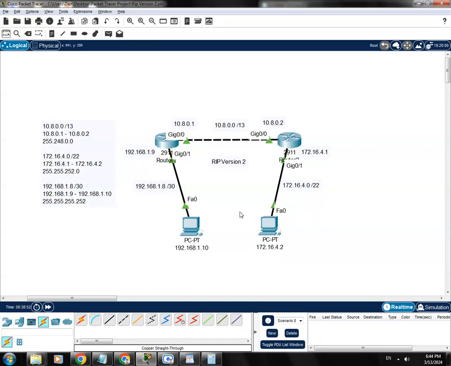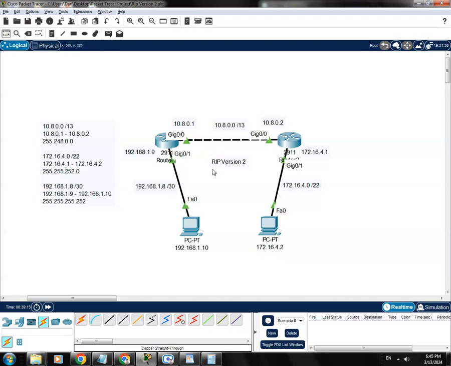Now let's enable RIP version 2 on this router. By enabling RIP, we need to tell this router about this network and this network so that they can participate in RIP.